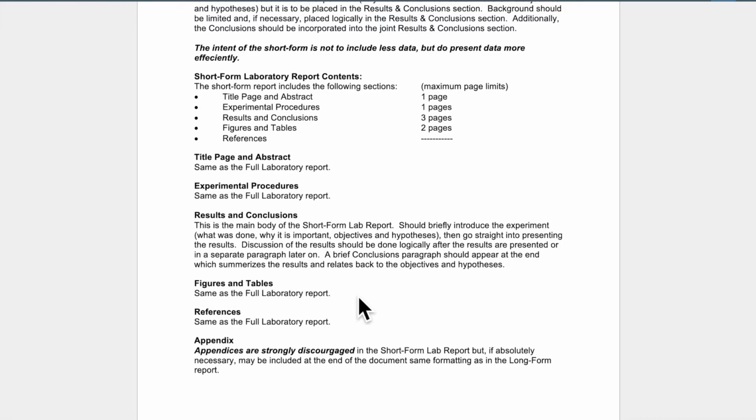Yeah, and you're just writing it so that the reader can understand the results, and then you end with a brief conclusion. But you still need to have hypotheses and so forth. But again, it's very, very condensed. So the short form will be for the polymer lab that we have third.